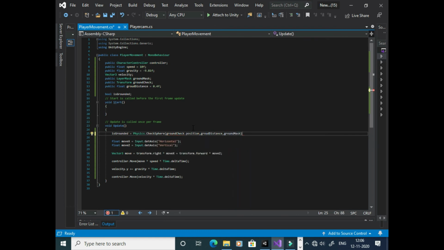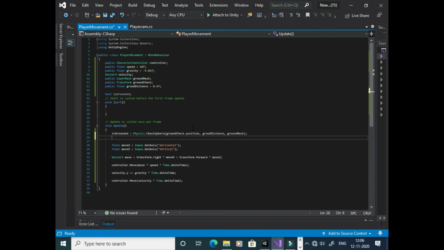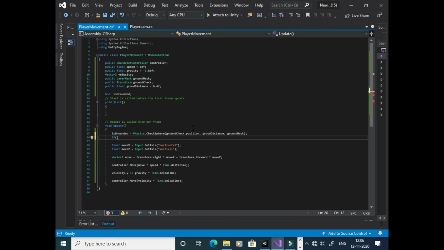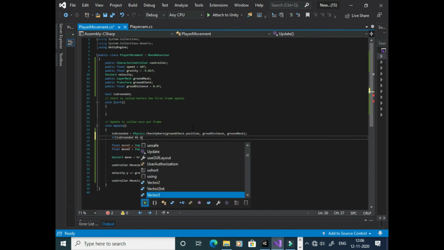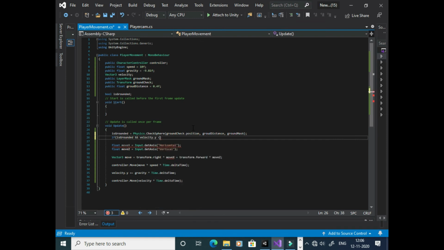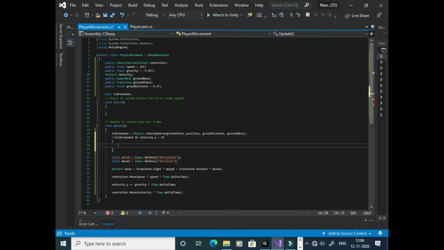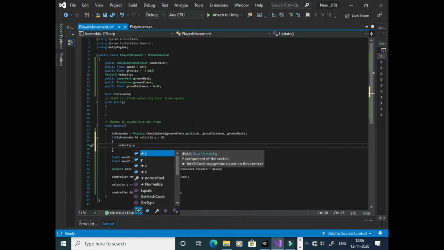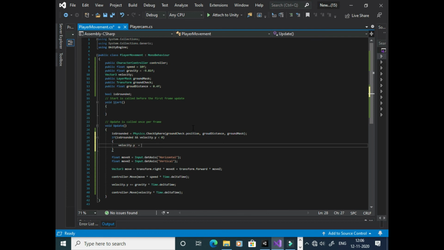And when this is done, we have to write another statement called if isGrounded and velocity.y is less than 0, means we are actually standing on the ground, then we want our velocity.y equal to minus 2f.